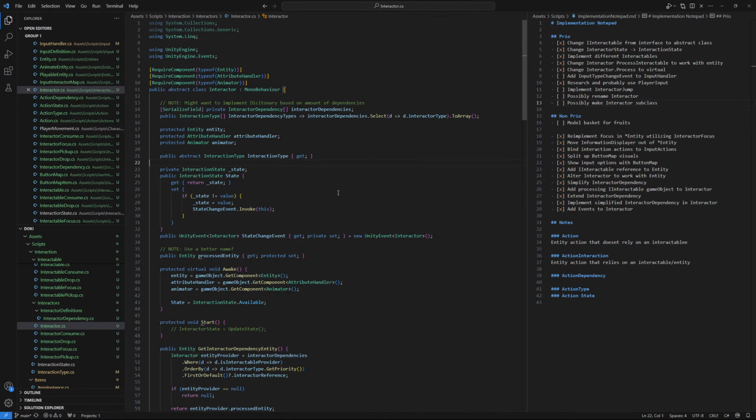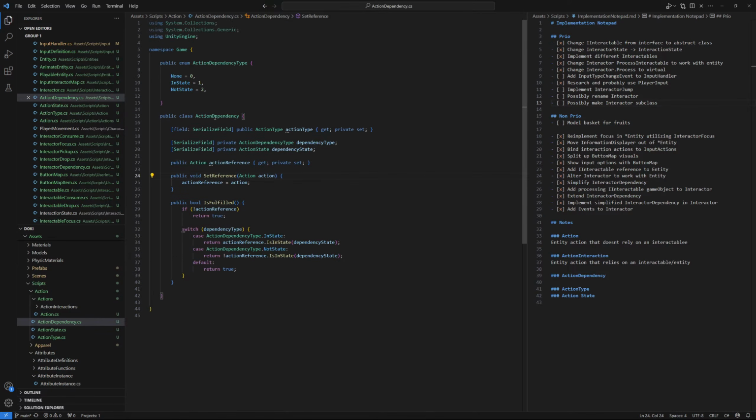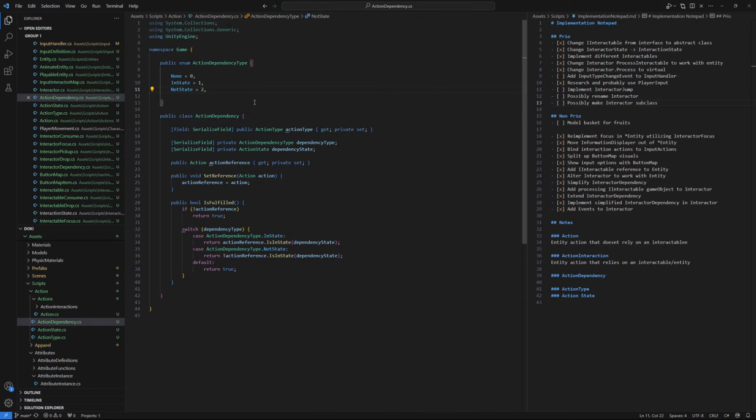I wonder if I want to do action dependency. So in state, not state, and I can't have entity provider here.